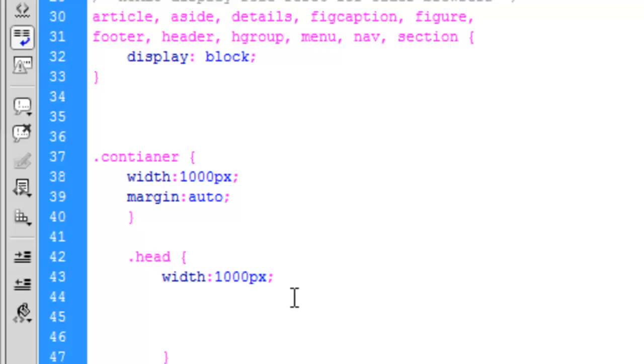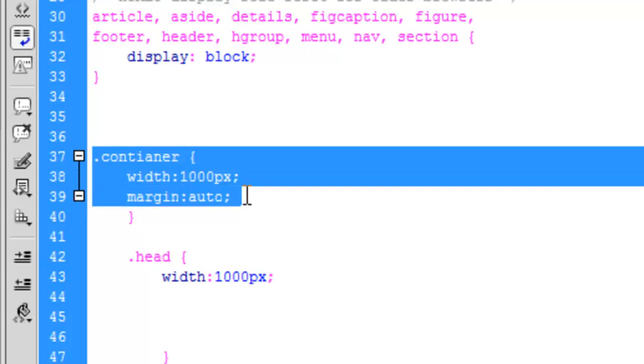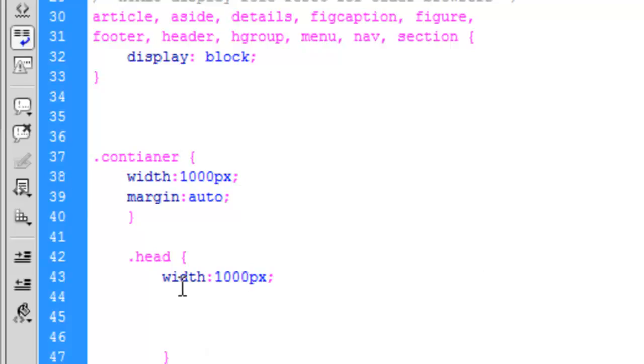We will also define the height for this head class, because the container does not have any height, but here we need a fixed header. We don't want it to collapse, so we need to define a height as well.